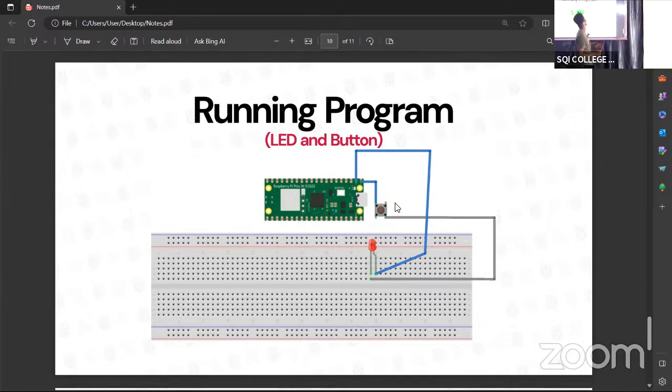All right, so pick your side. Before you connect that button to your breadboard, preferably you want to connect your button like this. Connect it across the bridge.